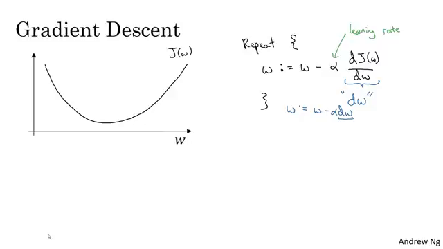Now let's just make sure that this gradient descent update makes sense. Let's say that W was over here, so you're at this point on the cost function J of W. Remember that the definition of a derivative is the slope of a function at that point. So the slope of a function is really the height divided by the width, right, of a little triangle here, tangent to J of W at that point.